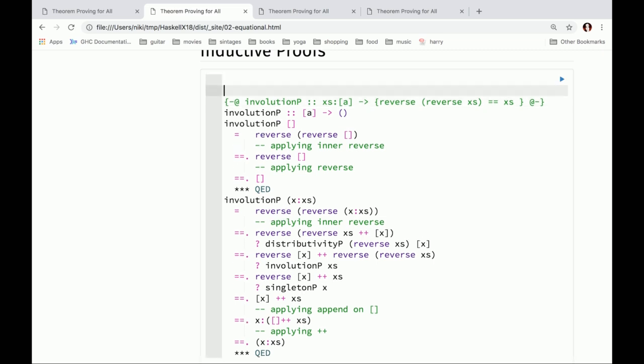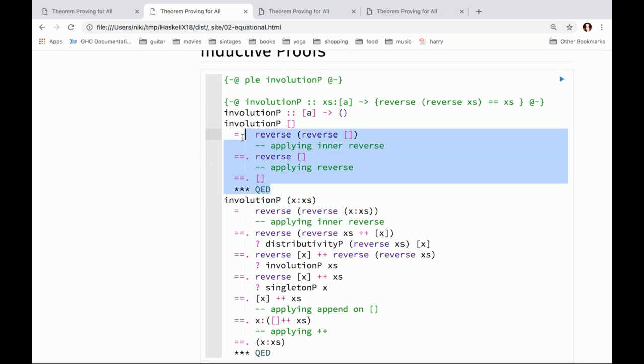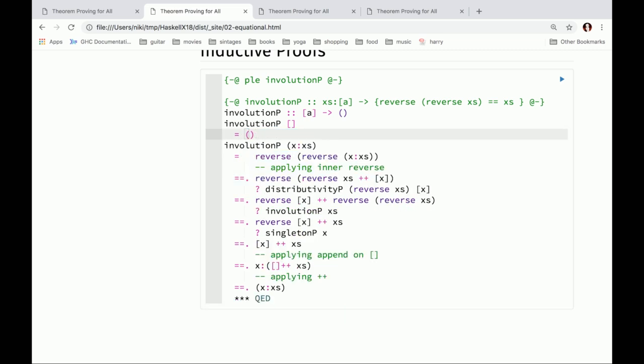So we have implemented something like a tactic that is called proof by logical evaluation. And if I say prove this involution property using logical evaluation, what I can do is get rid of all the steps that don't involve explicit calls of other lemmata. So I can say that in my base case, it's trivial.